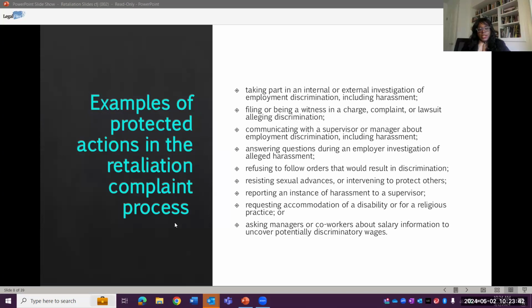So another example is if an employee refuses to follow a directive that would result in discrimination. For example, if a middle supervisor was told by a department director to discipline someone because of their Germanic nationality, or even, like I said, resisting unwelcome sexual advances qualify. So it's just a full gamut of things that I think a lot of people maybe would not think about as being retaliation initially.